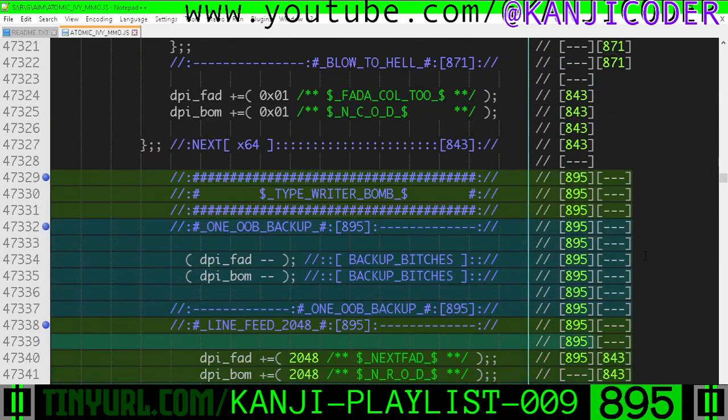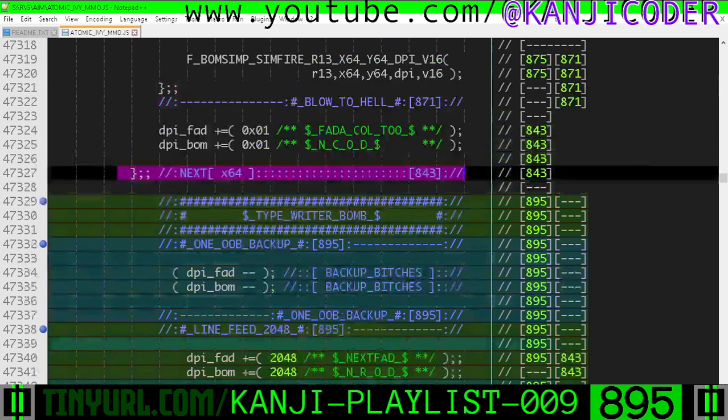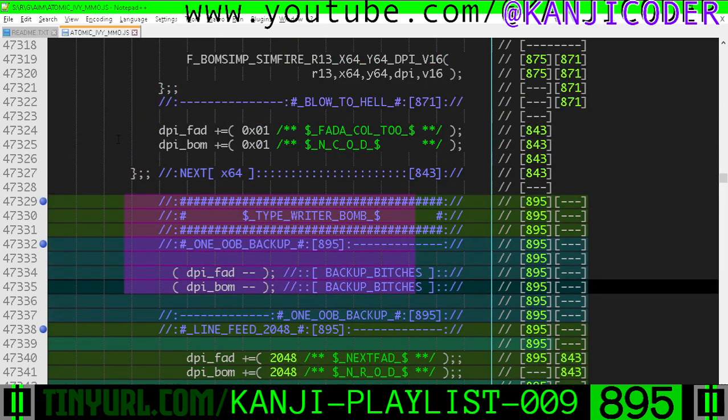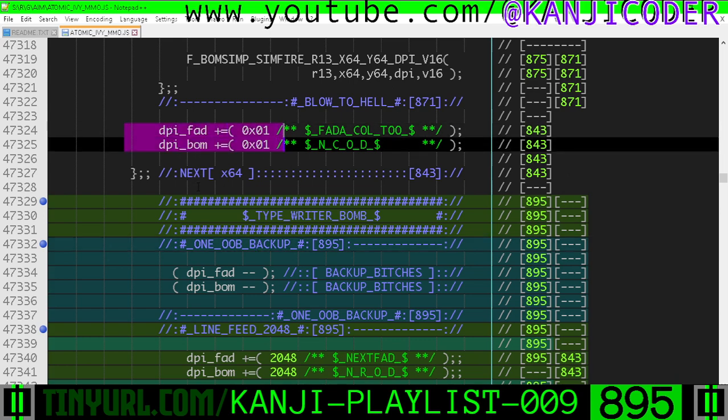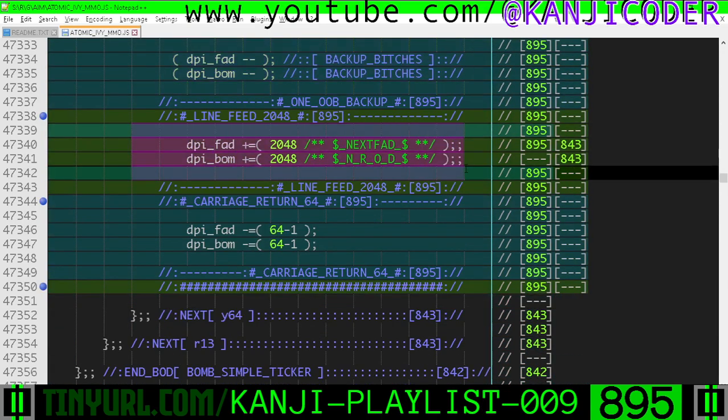Let's go further down. Beneath the X loop, we've added the corrections to how we're seeking through the data. So once we get down to here, we're going to be off by 1 on the x-axis, because this is going to go out of bounds by 1 for the data pixel index. So we need to back up by 1 right here, and then we go down to the next row. And then, I forgot this, we need to minus 64 minus 1 as kind of like a carriage return to get to the first tile of the first row.